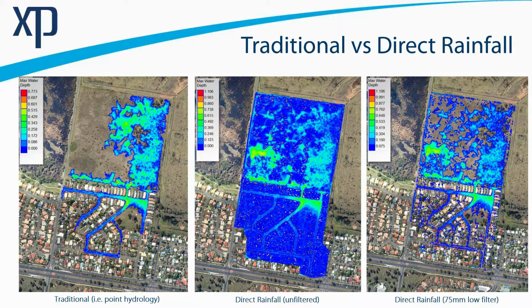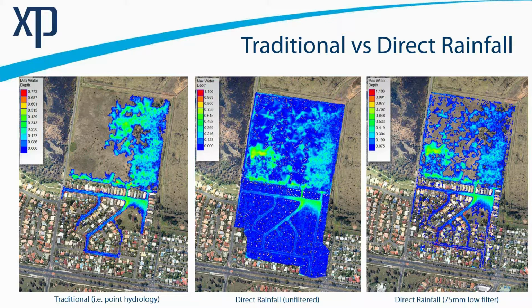Well, how a lot of people present direct rainfall results, though, is to trim or cut off that very shallow flow. And typically, the numbers that are used here are 5 to 10 centimeters. You tend to trim that water off. So basically, you're saying anything less than, say, 5 centimeters is not flooding. It's just water that's moving, either just sheet flow or moving around.